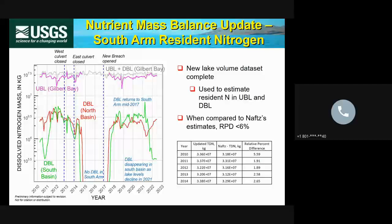So basically, you revised and improved the imagery, recomputed, and compared to the earlier work. Correct, for the 2010-2014 period. And it was a lot of work going through profiles and identifying where that deep brine layer starts, whereas before we just had a very rough estimate and maybe overestimated or underestimated at some point in time. So it was more refining the elevation of the deep brine layer in the water column, then recomputing masses and comparing to what they've done. Okay, really pretty good.